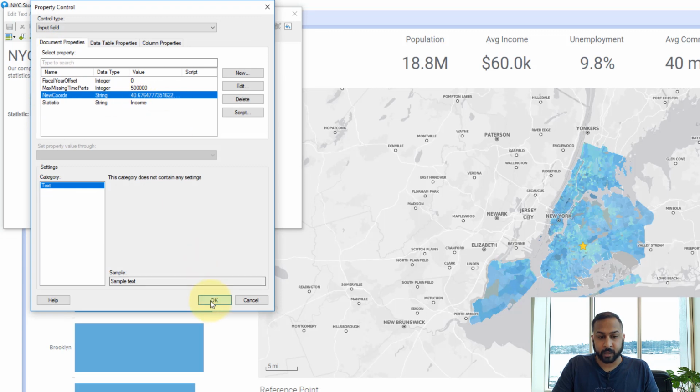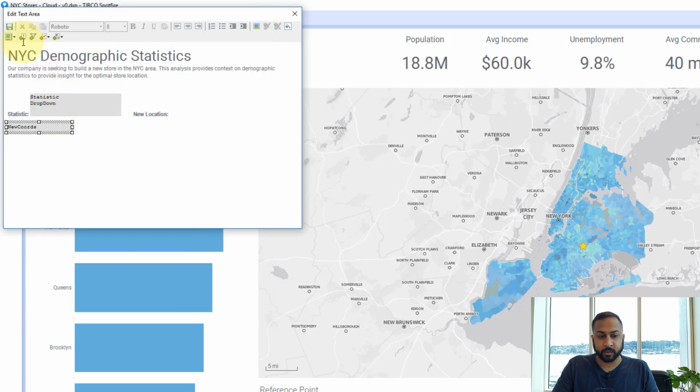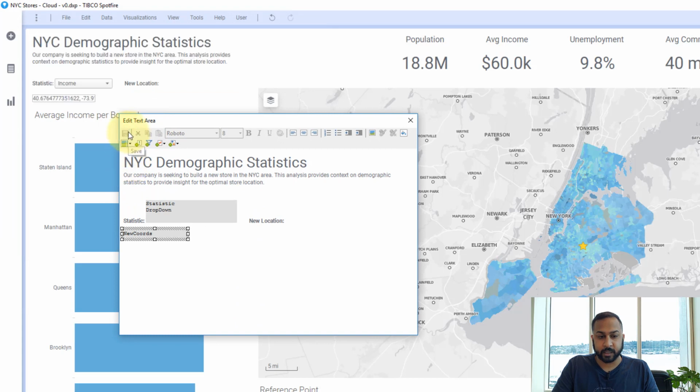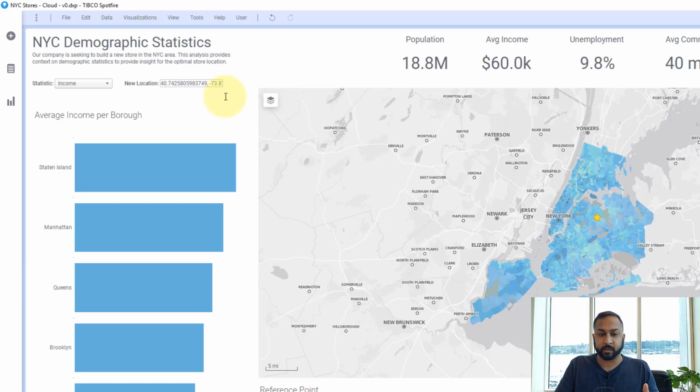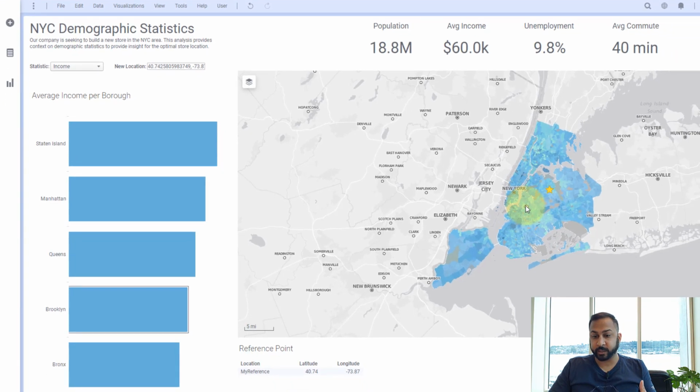So I'll hit OK here, and whatever goes into this input field is now going to be that document property value. Let me move this over there real quick. Okay. So what this means is if I copy the coordinates and I paste it in here, it's going to remove my star. It just changed those coordinates. It just redid those calculations in the calculated columns and replotted it on my map just by changing that. Very simple.